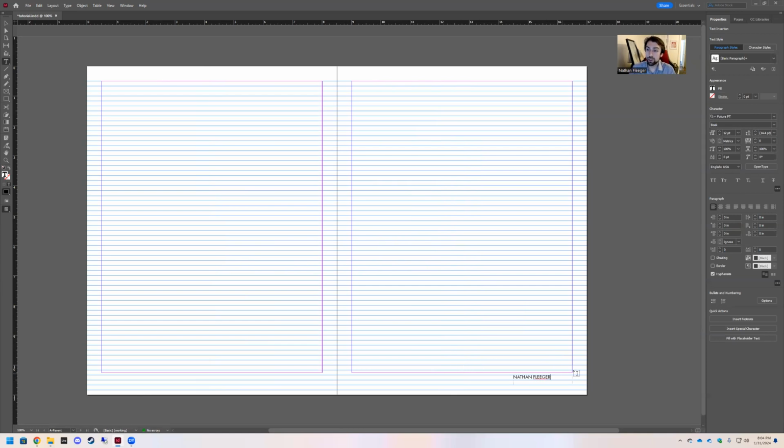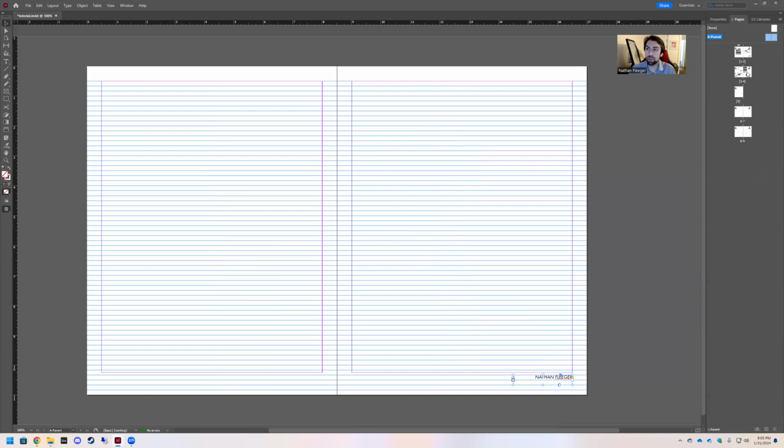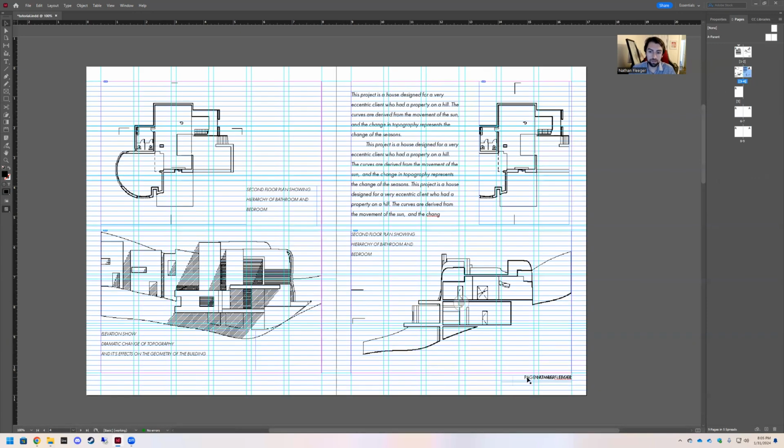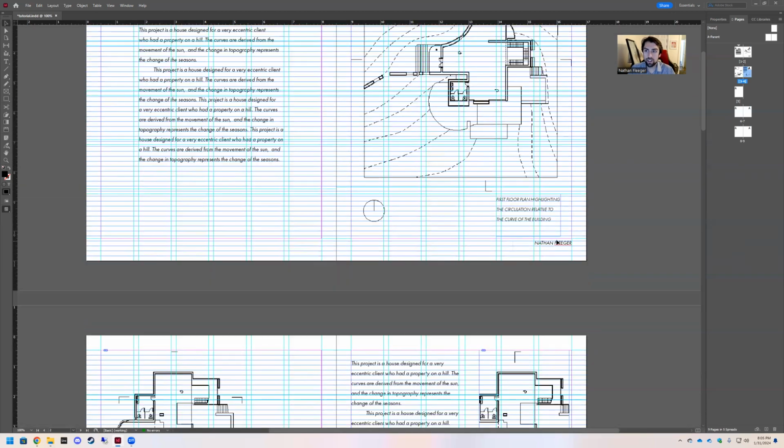I recommend putting your name. You can start to play with the indentation. I want this to indent right. I want to make it italic of some sort, maybe a light italic or a book italic, just something that will show up down there. And you can bounce back and forth between your document and what's going on down here. It's like, yes, that looks kind of nice down there.